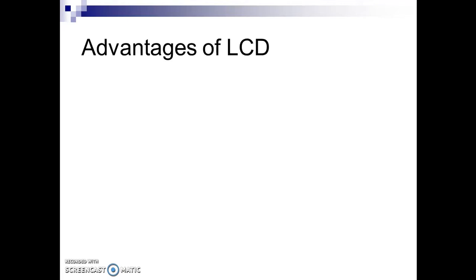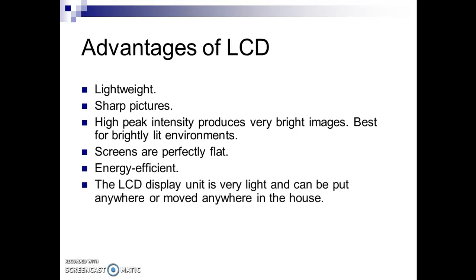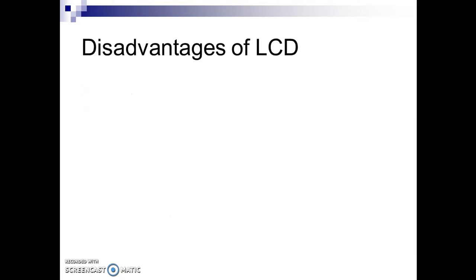So, some of the advantages of this kind of approach, we know what most of them are. They're lightweight, they have sharp pictures, they have high peak intensity, the screens are perfectly flat. Ironically, now we're starting to look at curving those in the most expensive monitors. They're energy efficient. We can move them around very easily. They're actually easier on the eyes as well than cathode ray tubes.